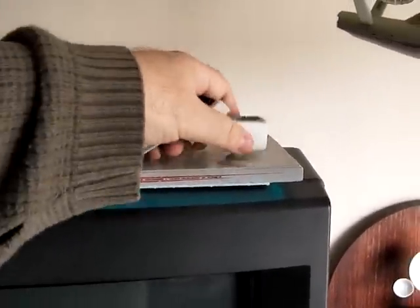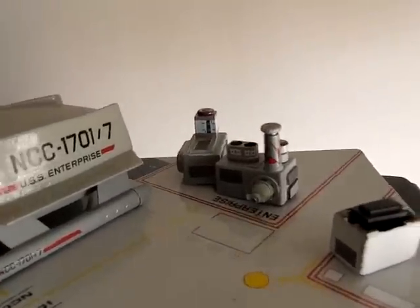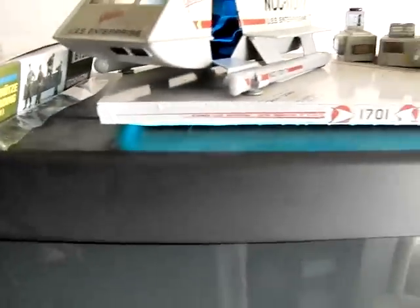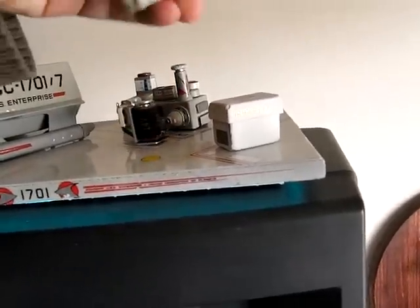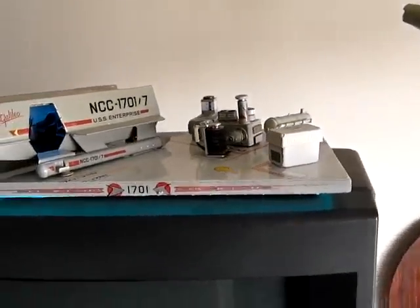The Galileo is hardwired to the deck — that can be taken off, it's just a pain right now. These power transformers are hardwired to the deck so even though the Galileo can move around, it's still connected. It's possible to trim that from the underside and pack the board separate from the model, but if you want this for $150 we'll talk and figure out what's an acceptable arrangement, because this can be taken apart — it's just a question of whether you can put it back together again.